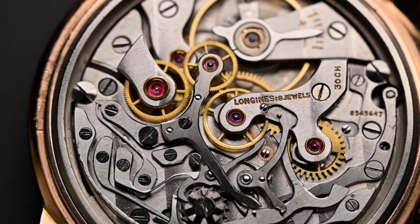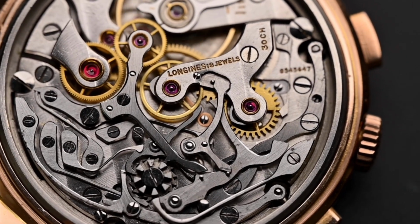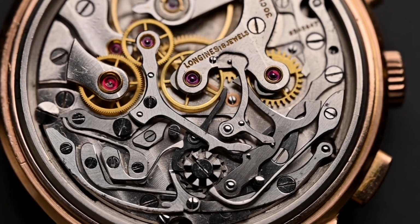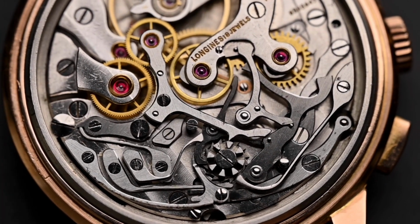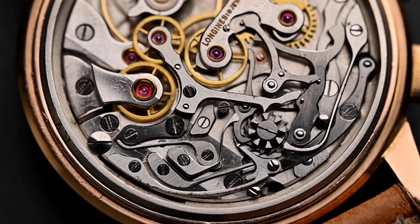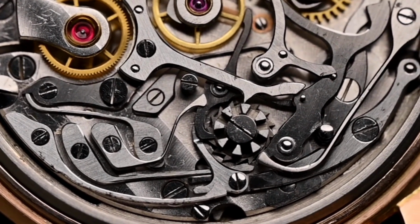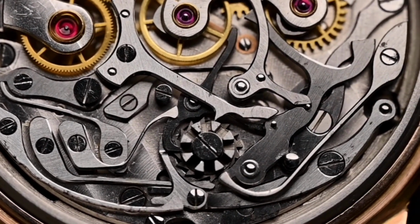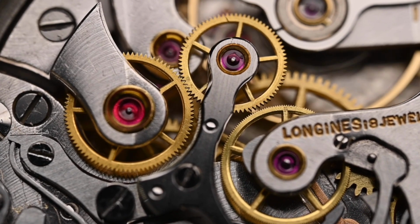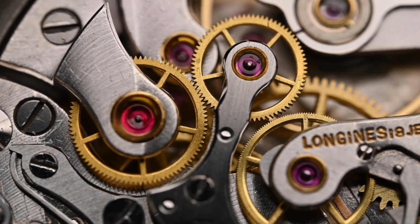The whole movement has a rhodium finish and a layout that makes it very recognizable, especially for the high level finishing and the tidy arrangement of link gauges and lever gauges. And just pay attention to the large number of screws. There is so much work and sophistication in this movement. Overall, it's very robust in every component and has been designed so well that it is still up to date and reliable like a modern movement.